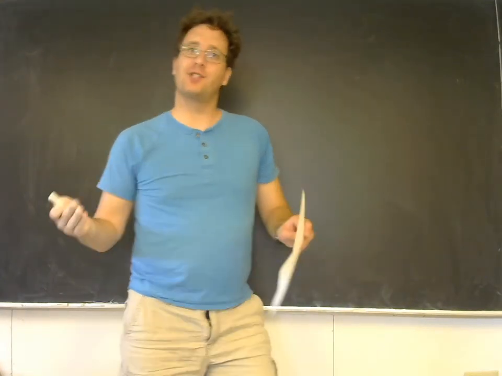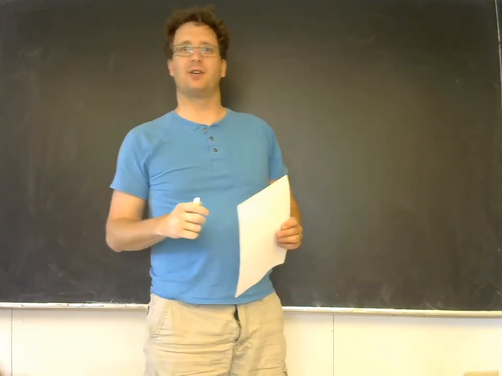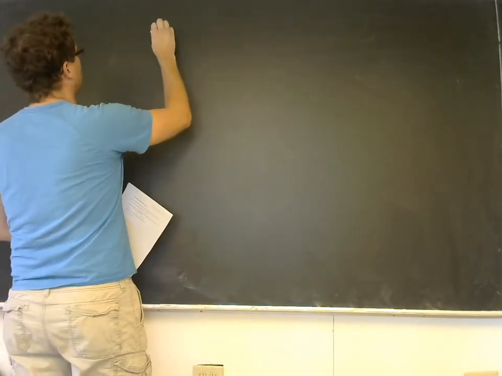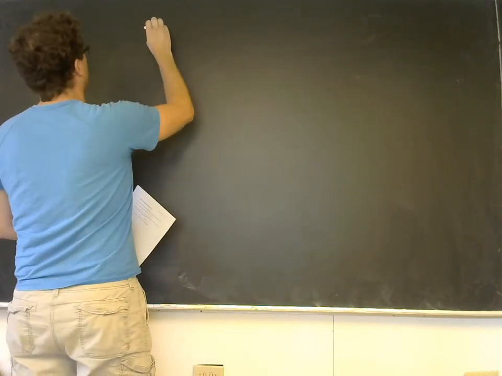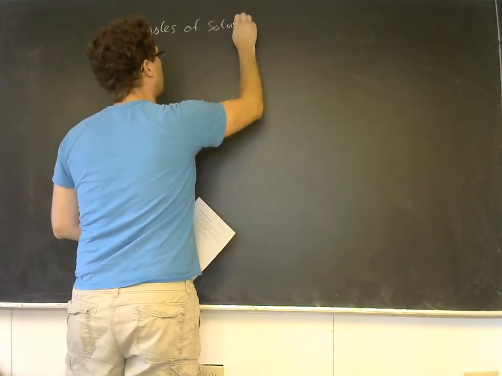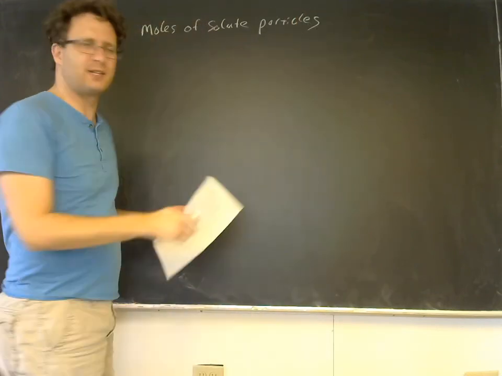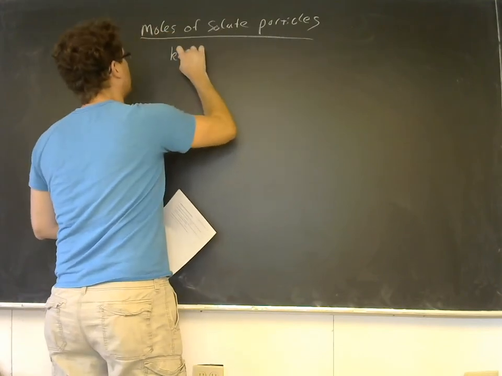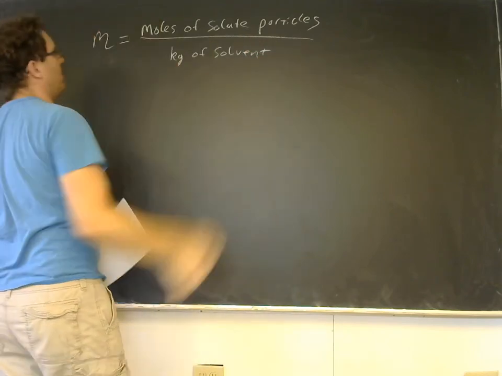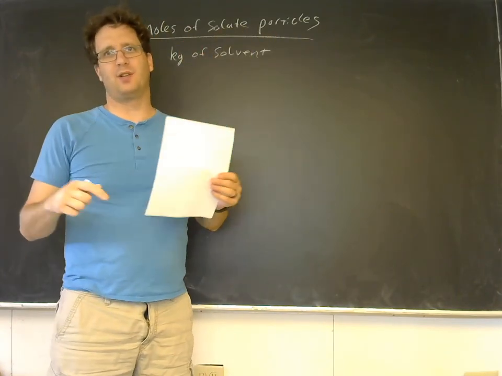Okay, section 13.5 is going to take what we've learned about colligative properties and add just a little bit of complexity to it. You may remember when we talked about molality in the very first place, I said that molality is most often what we're concerned with: the moles of solute particles, and that's maybe a kind of weird way to put it, over kilograms of solvent. That's the molality. And so what do we mean by solute particles? Why am I using such cumbersome language?